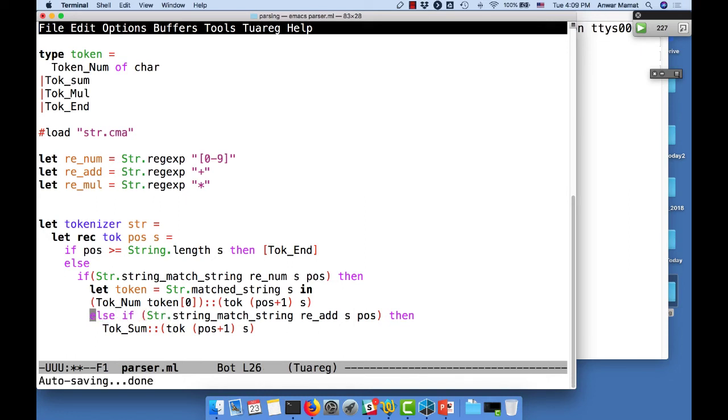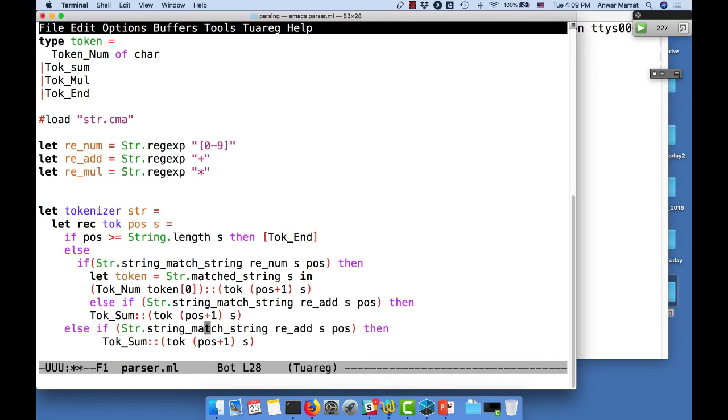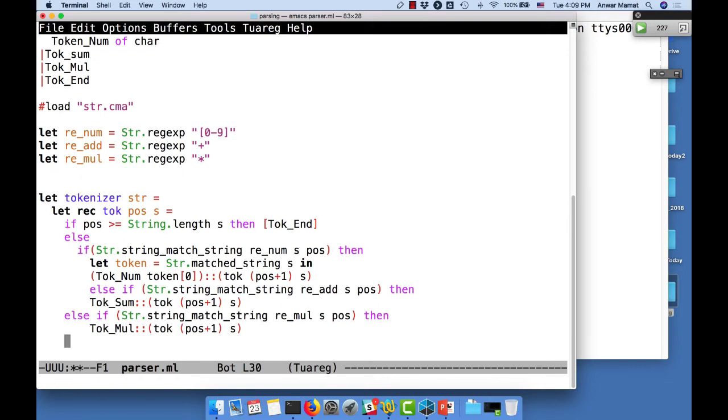Now again, if it is a case like this, that is multiplication, mul, then I will take that, I will say that's a multiplication, and then I will continue, right? That's it. Something is wrong here, but let's save it.